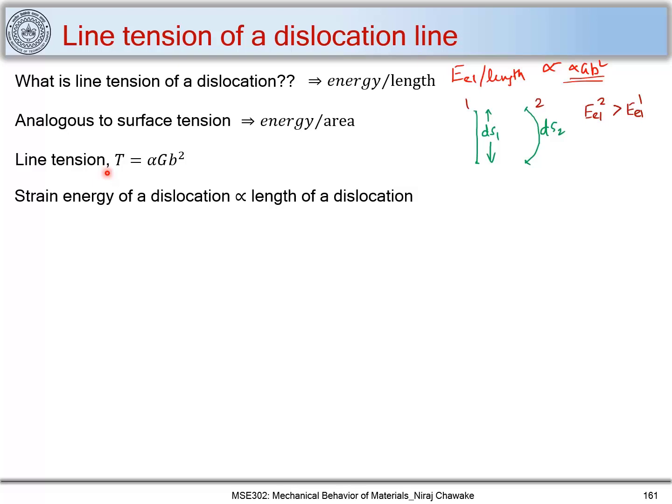Let's look at this line tension in more detail, and why this dislocation will become curved or increase its length, because we have forces acting on a dislocation. When we subject a crystal to deformation, there will be forces, and these forces act perpendicular to the dislocation line and make it curve. If there are no forces acting on a dislocation, it will try to become as straight as it can, so that it can reduce its strain energy. So consider a dislocation line A, which is pinned at A and B, and under the application of force, let us write it here.